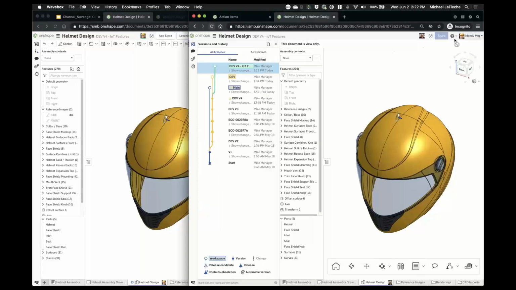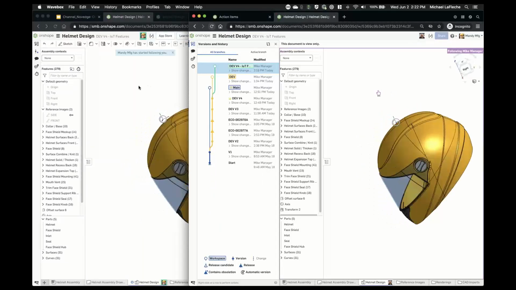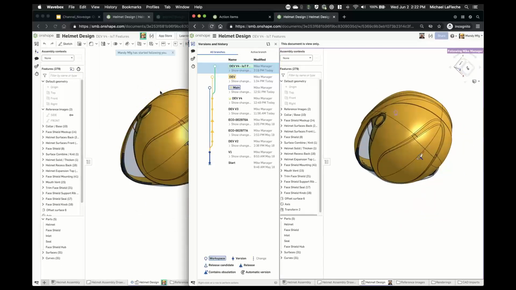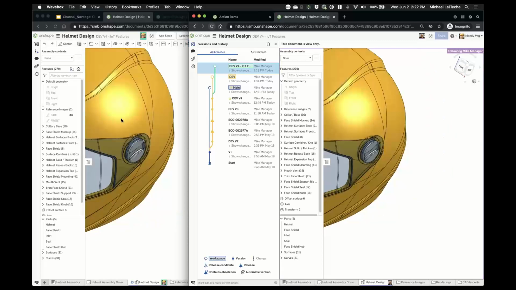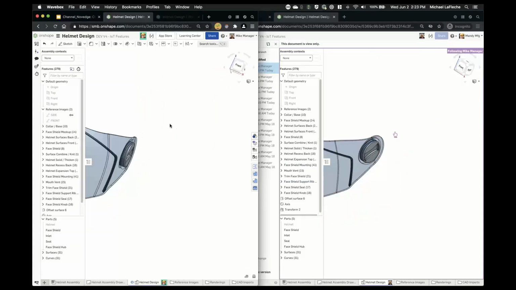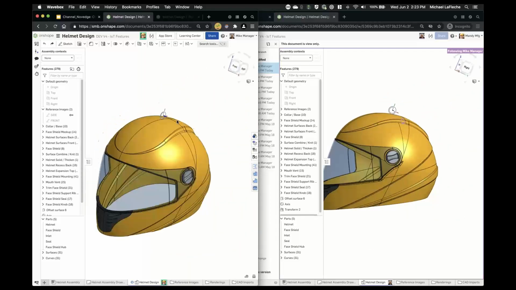So if I was Mandy, if I double click on Mike's photo, now we're in follow mode, where anything that Mike does from his point of view will actually show up on the other screen, including things that are hidden. So if I hide this part, so we can see the visor and the grommet here, we'd be able to see that very easily. And of course, I can just bring it back, right?